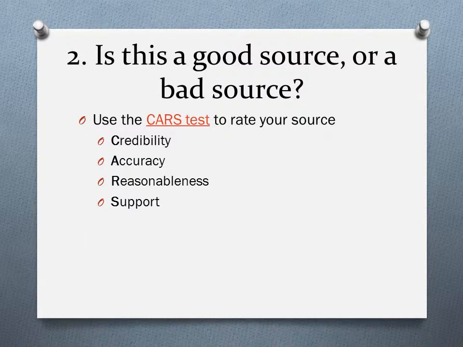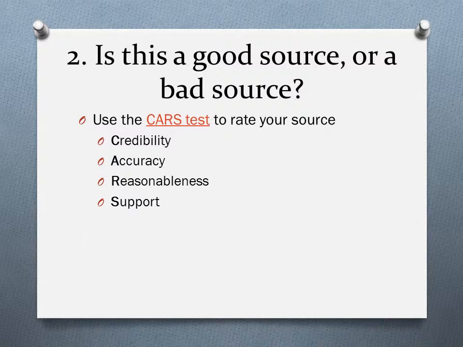So now that you know what types of sources you want to use and where to find them, how do you tell whether they're any good? The CARS method is a handy acronym you can use to evaluate sources' strengths and weaknesses, and can be particularly useful when looking at websites. First, you want credible sources on your topic. Learn what you can about the author or organization behind an article or website, and ask yourself: what kind of agenda or interest might this person have? Do they have experience in their topic? What issues should I take into account when using their information or opinions in my paper? A source should also be accurate. The newest sources tend to be the most accurate, so your sources should be as recent as possible, and almost always less than five years old. While an accurate source may include its own unique opinions, the factual statements it makes should match up with the understanding of the topic that you've gained from other sources, or should have links to primary sources that back up its statistics.